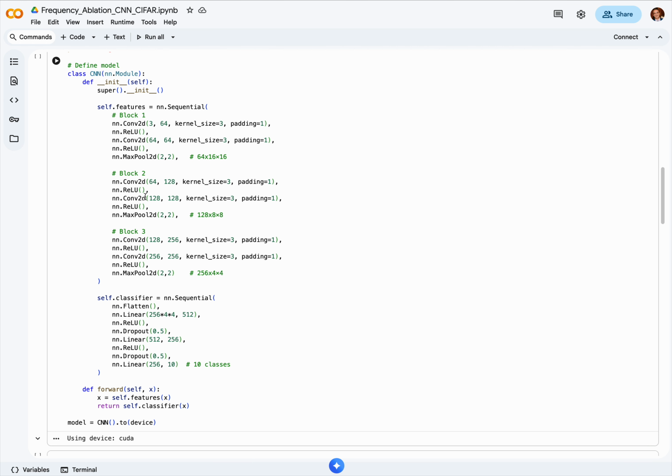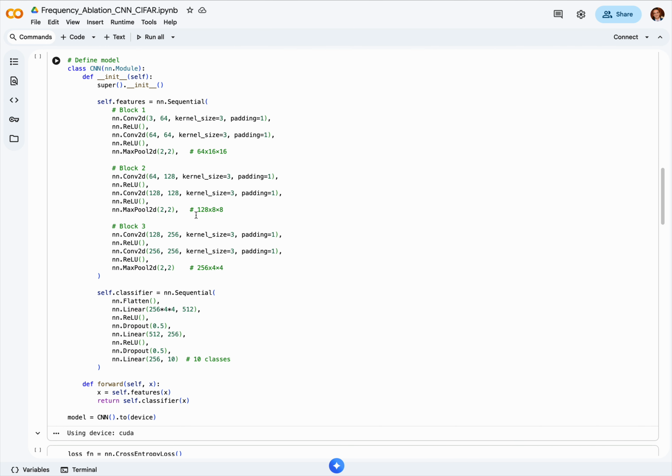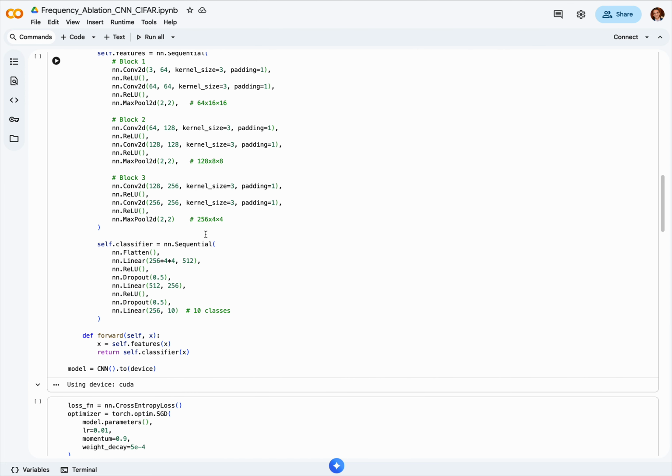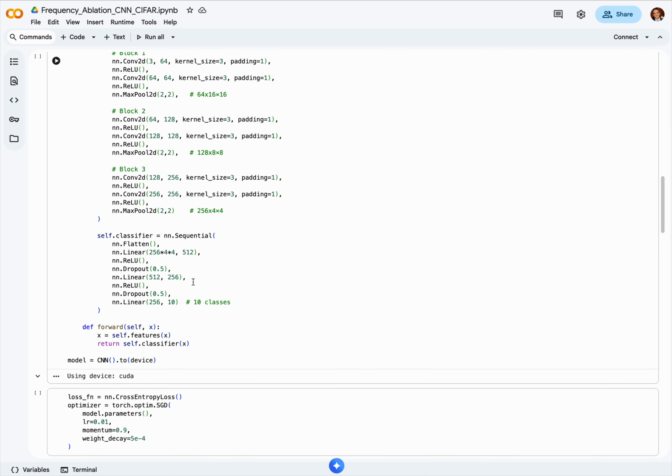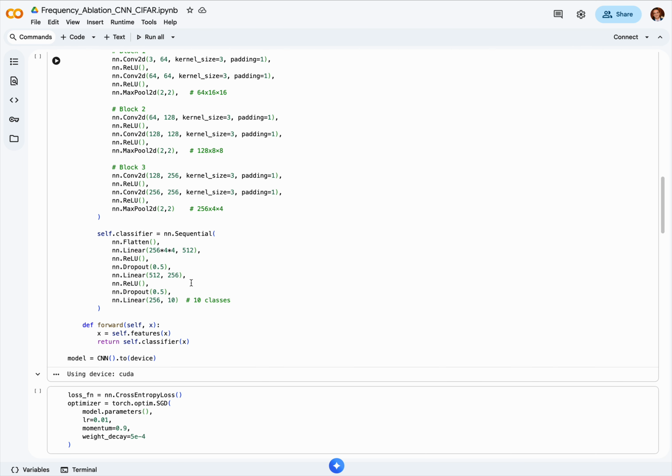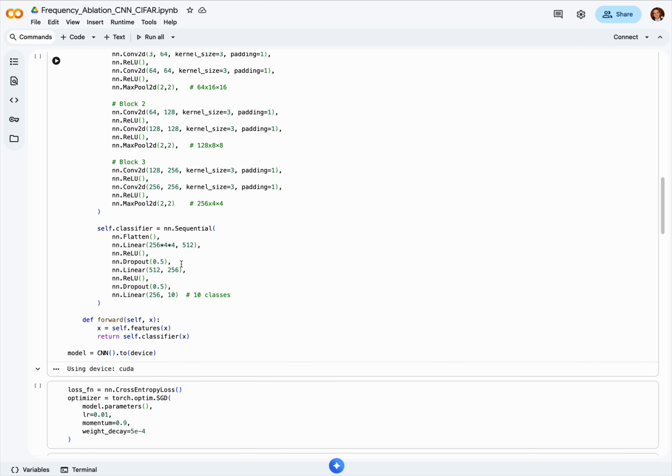By the end of the second convolutional block, we have further increased the number of channels to 128 and further reduced the image size. It's actually a feature map size. Each of the channels is considered a feature map. It has a size of 8 by 8. And by the end of the third block, we have 256 channels, each of which has a size of 4 by 4. Then we submit this to our feed forward network or fully connected layers.